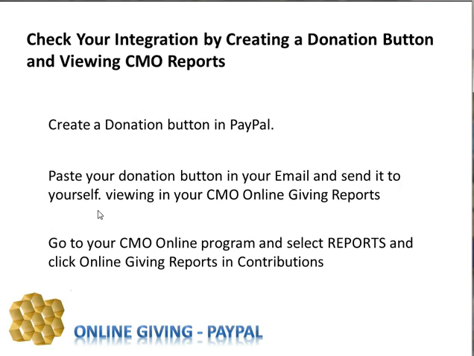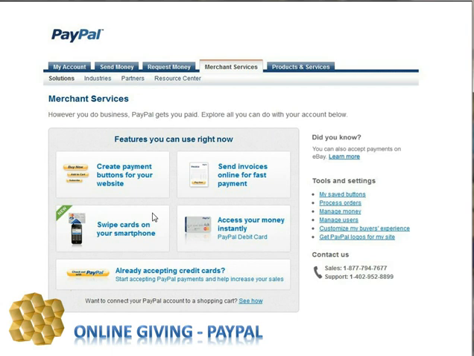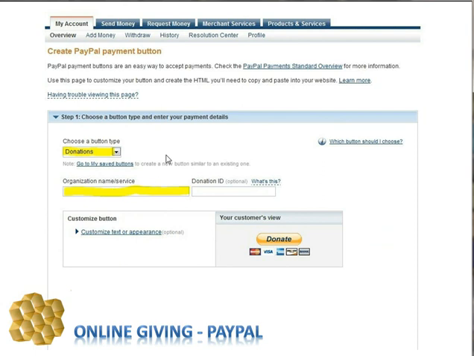So to create a donation button in PayPal, all you'll need to do is go back into PayPal, and this time, where before you had the My Account tab with Profile, you're going to go to Merchant Services. And in Merchant Services, it will populate this window with 4 choices you can use right now. And one is to create a payment button. So click on Create a Payment button. Now, typically, because PayPal was set up for businesses, you're going to see a Buy Now button here. But what you want to do is click the arrow button and choose Donations as a selection.